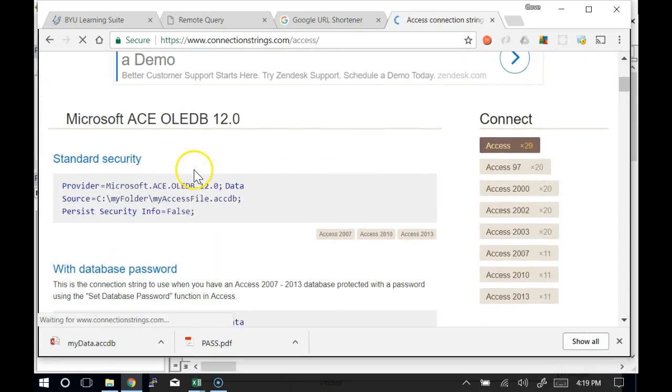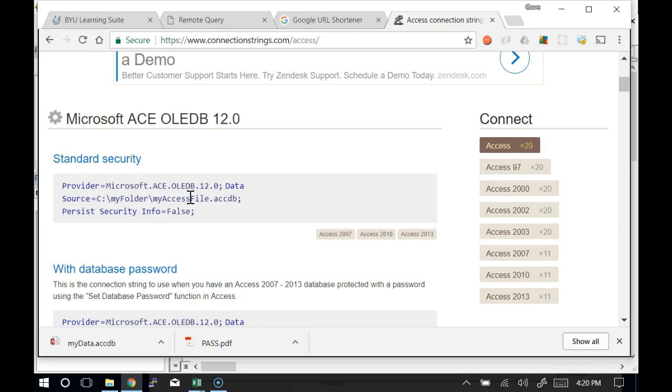Access connection strings. Now the book talks about two different Access engines. Beginning with Office 2007, Access went to a different engine. Typically, when you think of Access, you think of it as one piece of software, but it's not. It's two. What does a database approach tell us? You've got front-end software and you've got engine software. That's exactly the same for Access. Everything you see when you're using Microsoft Access is front-end. And then it has a piece of non-visual software that you never work with. That's its engine. Back before 2007, the engine was called the JET engine, J-E-T.